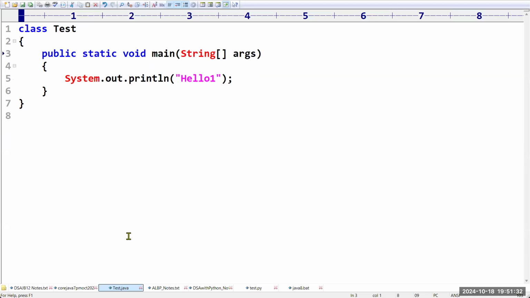So in the class test, as we had previously, two main methods exactly the same, public static void main string args. We are not doing overloading because everything is the same. That's why the compiler is throwing an error. So if I understand right, we cannot define two main methods within the same scope. Not two main methods. You have to say two methods with the same signature. Same signature in the sense same arguments, same return type you should not take.